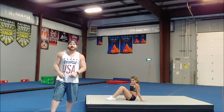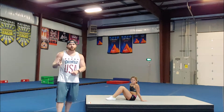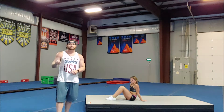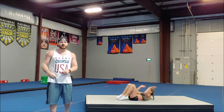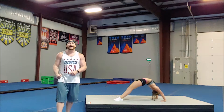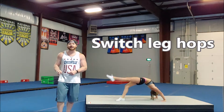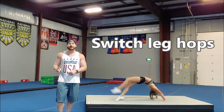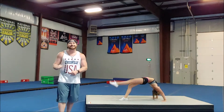Once you've mastered the ability to keep your legs straight in isolated movement during those switches, we're going to add a little extra difficulty to make them straight during the jump switch position. Emma's going to lift up into that bridge position, making sure she has a strong bridge shape. She's going to lift one leg into the air first, then jump off of her bottom leg, switching her legs in midair, trying to maintain a straight leg with pointed toes the entire time.